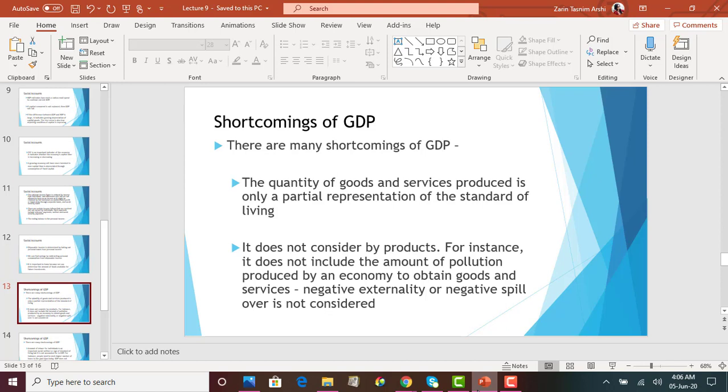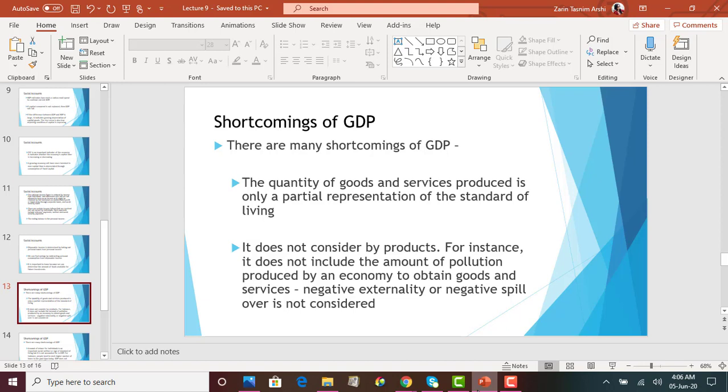So moving on, the last topic in this chapter talks about the disadvantages of GDP. Now we looked at the beginning of this class what GDP is, how we calculated it, what is included and what is not included in GDP, and how it is the most important national income accounting method used worldwide to keep track of the national income. But even though it is most popular, there are some shortcomings of GDP. So what are those disadvantages?